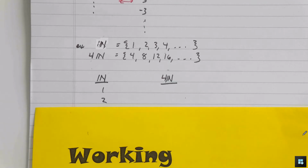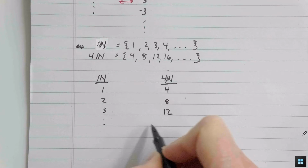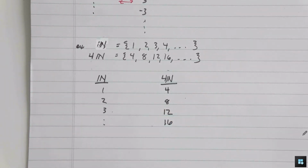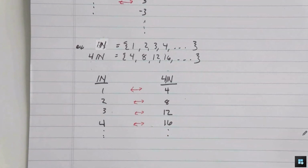This one's a nicer one, isn't it? Because it has a smallest number, and that helps a lot. So you can list everything without being concerned about missing any. And again, the dot, dot, dot means it does go on forever. So you can make each number in N go with its multiple 4 times n. Then none are missed and none are used twice in either set.